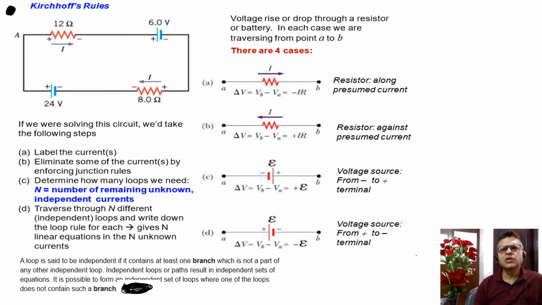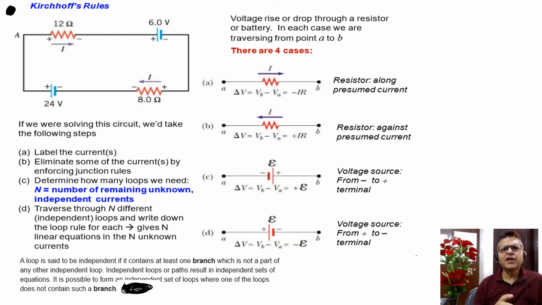A lot of students are confused about selection of loops. First strategy: try and find the current in each branch using Kirchoff's current law applied only at the junctions. After that, select the loops in a manner so that the number of currents I1, I2, I3, I4, if you have 4 different separate currents, then you will have 4 loops to solve the equations. When I say 4 loops, you will apply Kirchoff's voltage law on 4 loops.